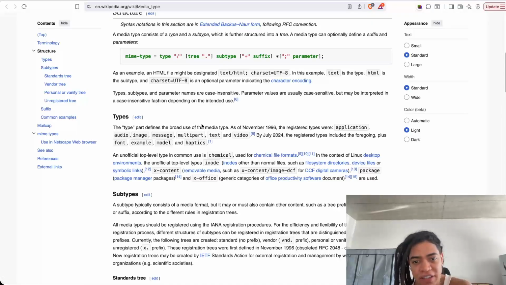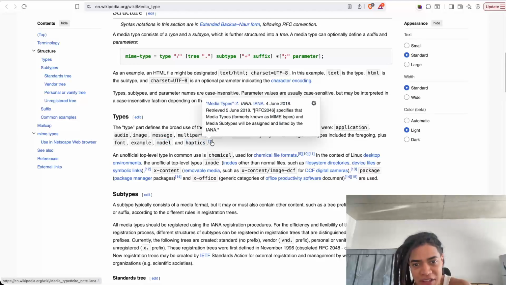what type of data we're sending over. The type defines the broad use of media types. As of November 1996, the registered types were application, audio, image, message, multipart, text, and video. By July 2024, as the web expands, we now have font, example, model, and haptics.